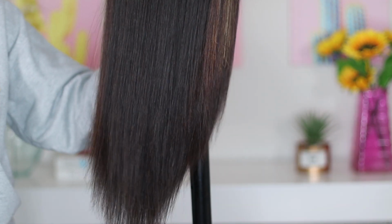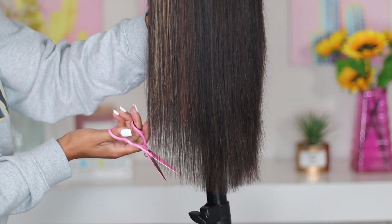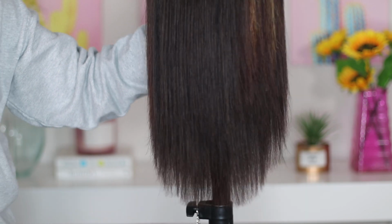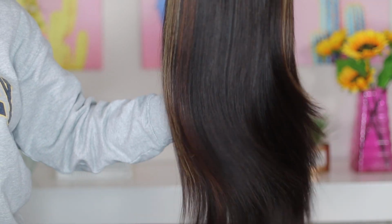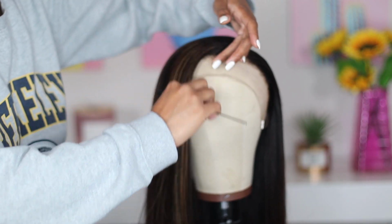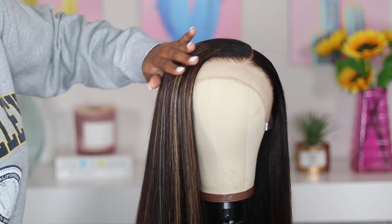You guys can see just how thick this wig is already. You know how sometimes it'll thin out towards the end. Nope, ain't happening. The one thing I did want to do is go ahead and just kind of give it a nice even trim. You don't have to do that, but I feel like a hairstyle is not complete unless you have put a little bit of some type of scissors to give it a little bit of layering, styling, neatness, uniformity.